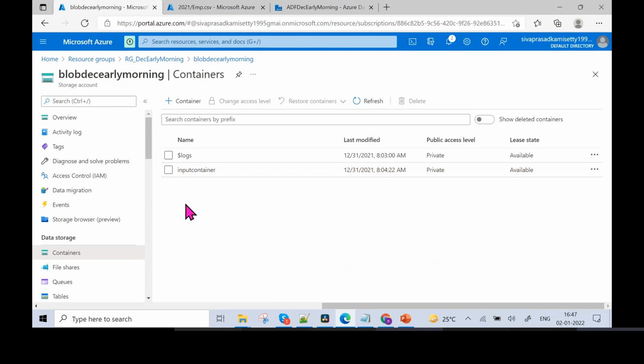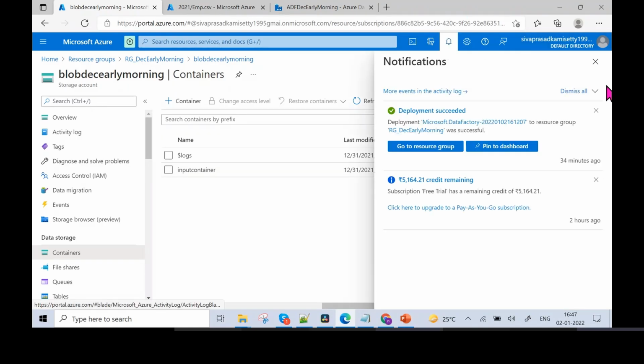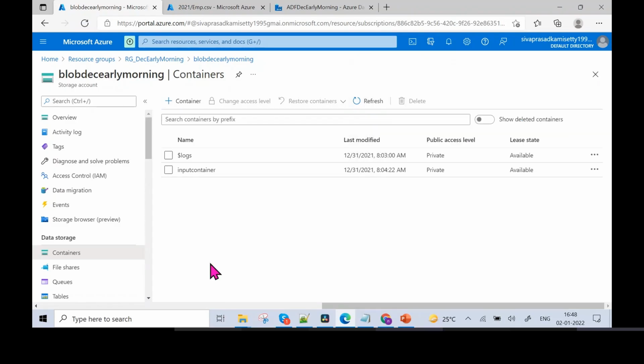As per whatever amount of data you're storing, you will be charged in your real-time projects, and it will be related to the storage, how much storage we are getting. Since it is a free trial version, you can store unlimited data here also, but you will have a few credits, and those credits will be exhausted fast. In your project, the admin team will be creating these different folders and containers, and they'll specify it to you. So not an issue.